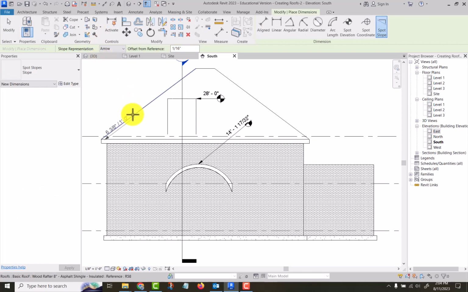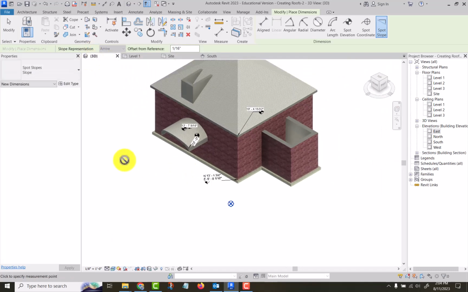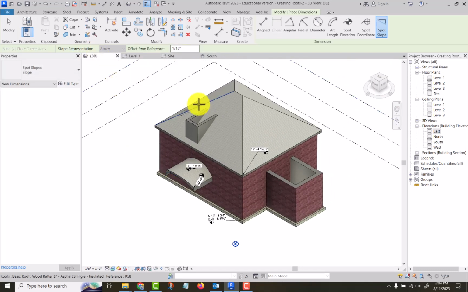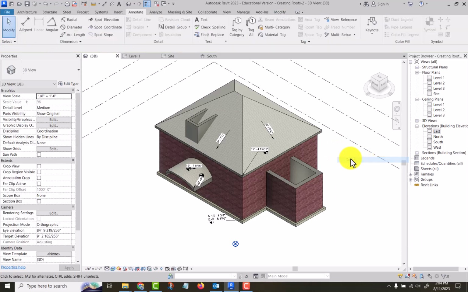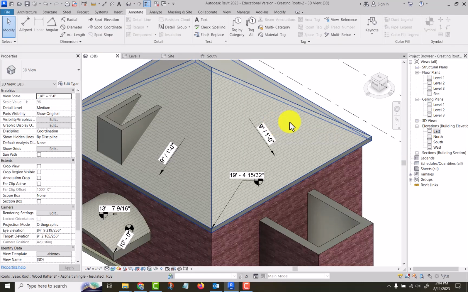You have to pick something that is sloped. Okay. And I don't know why that says 6 3/8 inch when it's supposed to be a 6/12 slope roof. Maybe we ended up with some offsets and things like that in there. So let's go back to our 3D view. And these work, okay, in 3D. Well, maybe it's the rounding in those particular views, but that's how those things work.